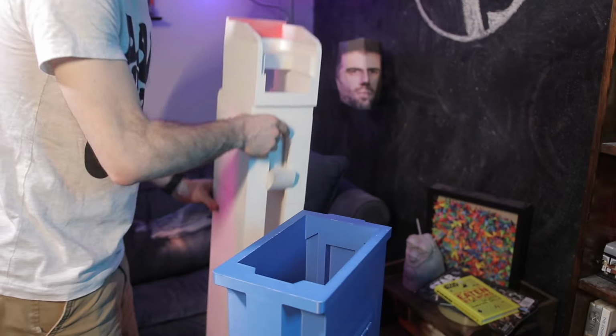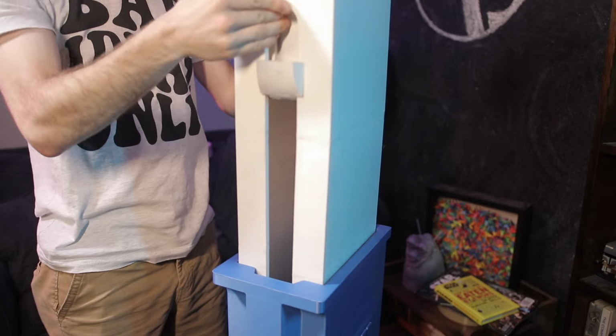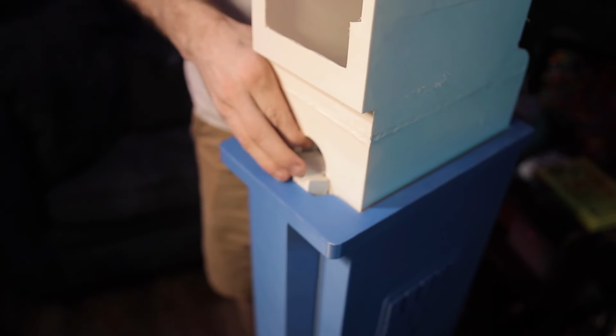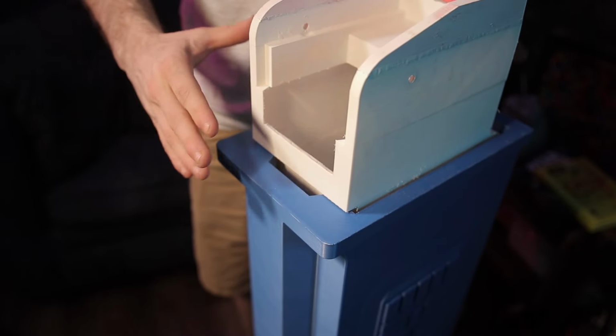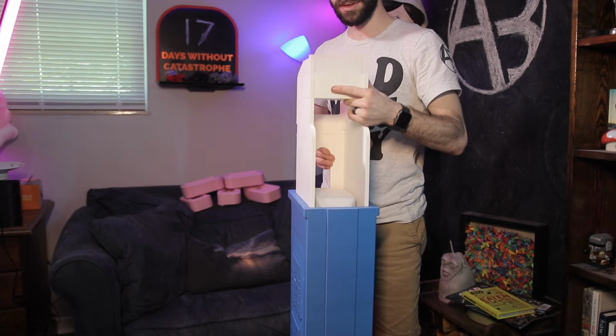Then when it comes to sliding the inner sleeve into the stand, I actually managed to get it to work just the same as a regular PEZ dispenser does. You pop this little notch in, and then the back slides in very slowly, and then it's just locked all together. Like, that's it. Very shocked to see that it actually functions the same as a regular PEZ dispenser, and it pushes the thing up like it's supposed to.